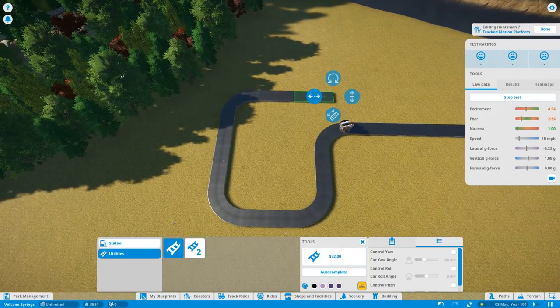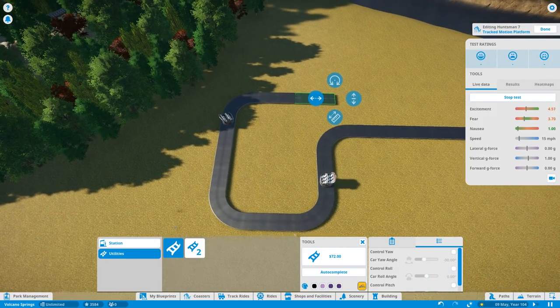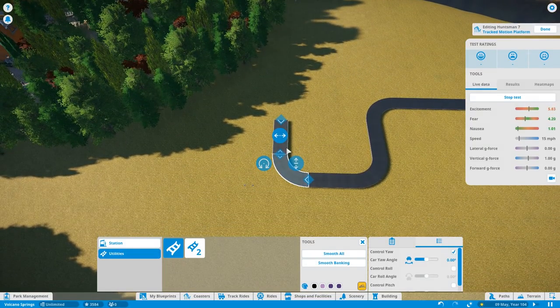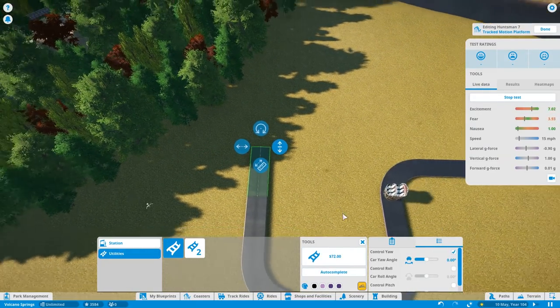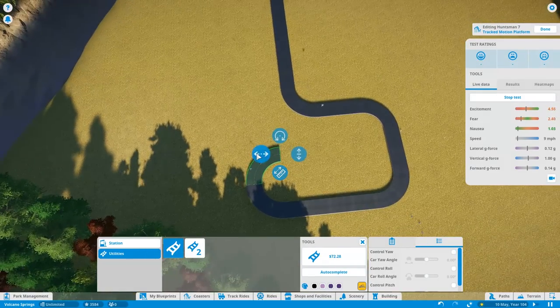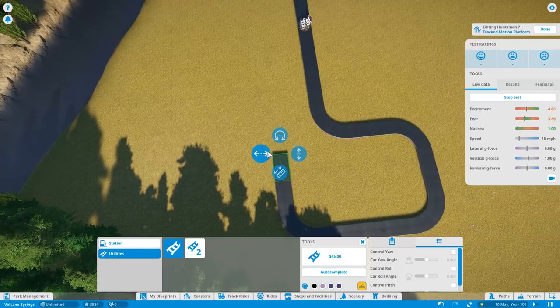So you can see here how the ride vehicles are spinning round. They're not just going in a straight line. And you might remember, quite a few months back now, when I did the pirate dark ride last summer, how the ride vehicles all just went in a straight line. You know, they would face forwards and then go around the corners as normal.